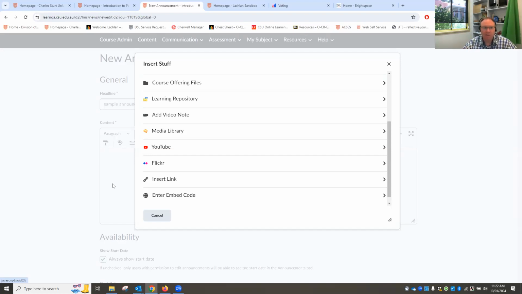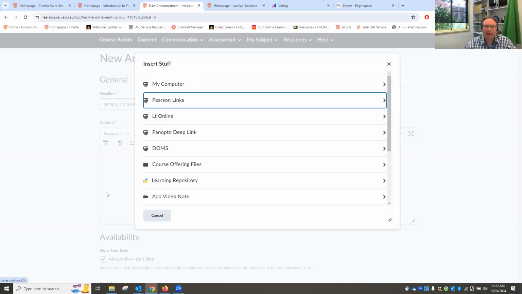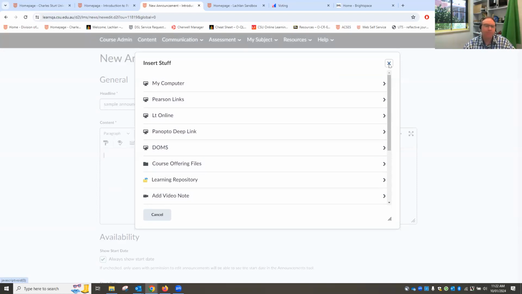So whilst the students will always be able to come into the subject site and see the announcement in all its glory, in terms of the emails they're getting through their phones, not all media will display straight away. So if you're embedding third-party content into your announcements, you need to be aware that they're not necessarily going to be able to view it straight away within their mobile phones. They'll have to come into the subject site.